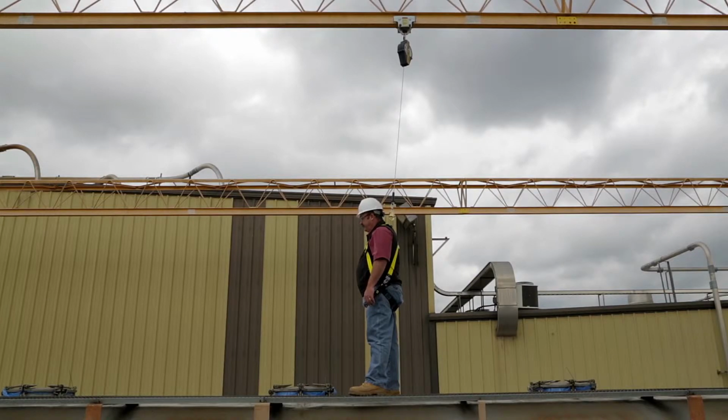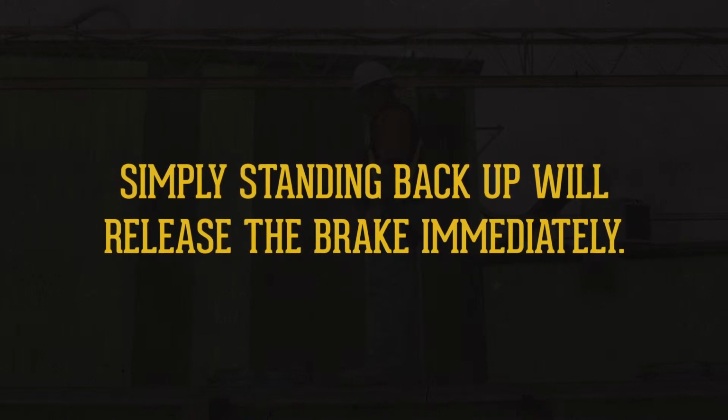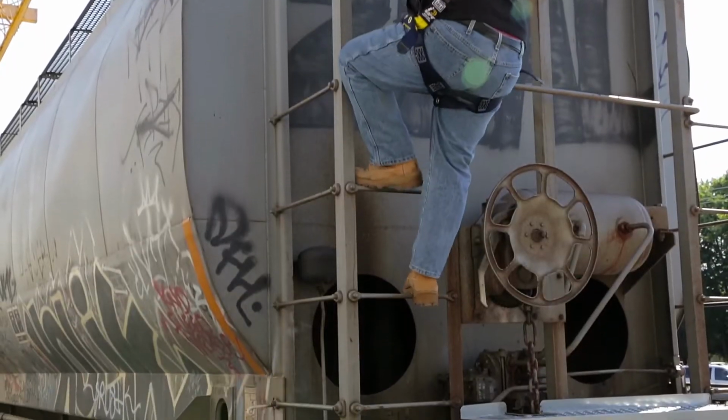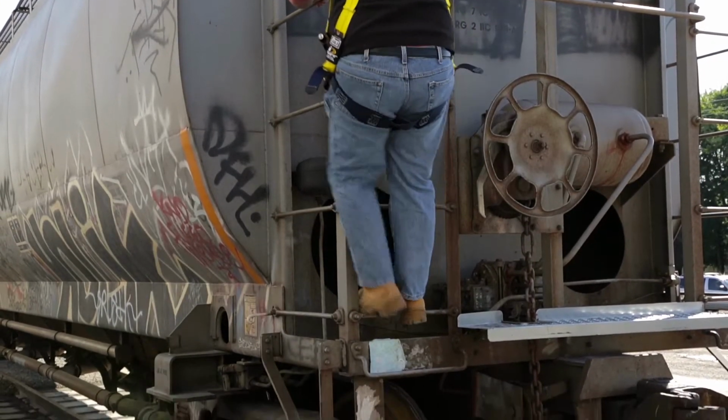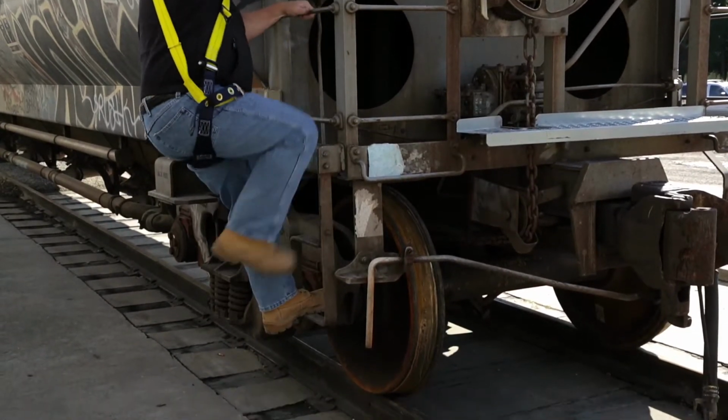The SRL may be fooled into an unintentional fall arrest by a sudden yank on the lifeline, such as bending over too quickly. If this happens, simply standing back up will release the brake immediately without damage to the system. Rapid vertical movement, such as a jump down from the last one or two steps on a ladder, should be discouraged as it will cause the brake to engage.